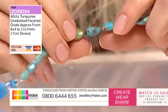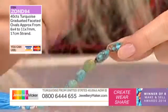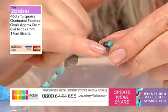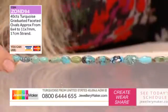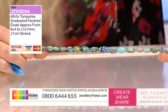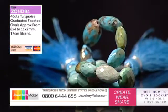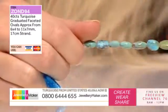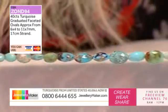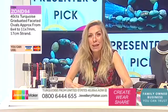But then this one reminds me a little bit of what you get in Iran, or late Persia. You're looking at Iranian turquoise looks here with more of the brown matrix, but then some of them next to it have more of the black matrix. This strand literally covers all different locations, in my mind, all different loves for turquoise. Some of the more brown matrix, some of the more black matrix, spider matrix they tend to call it in America. Some collectors would only buy it if it has the matrix on it. Other people prefer it without it. It's personal preference, but this strand ticks every box and covers every collector's choice. So for me, this is the ultimate collector's strand. You've got all ranges, the black matrix, the brown matrix, and the no matrix. It's covering everything, ticks every base.